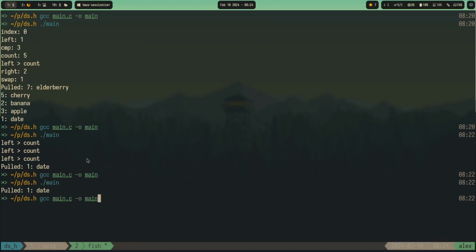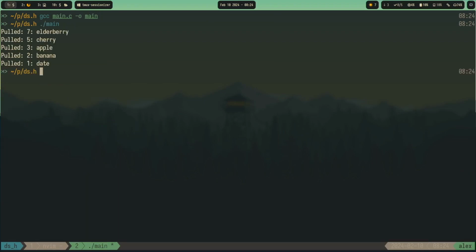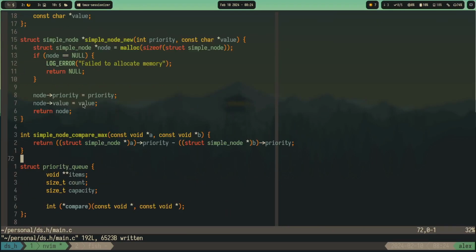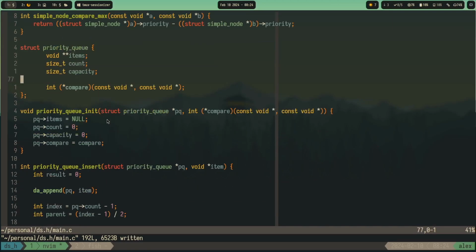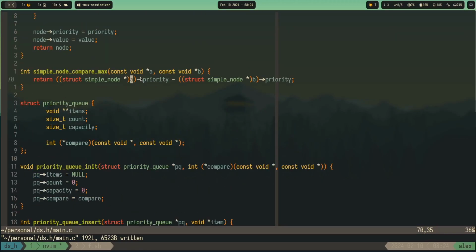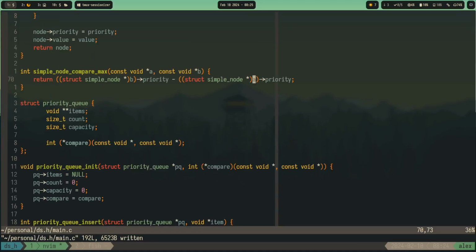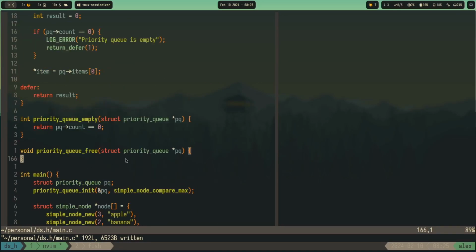So if we compile this thing, we get them in order, and if we change the compare function, let's do rb ra, we get them in the min order. So yeah, basically that works.